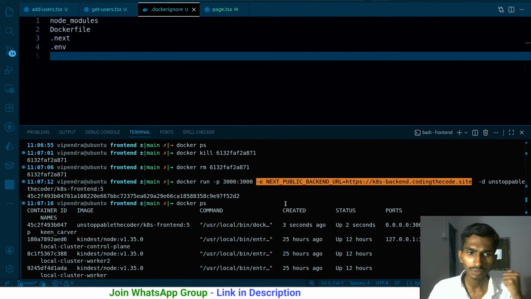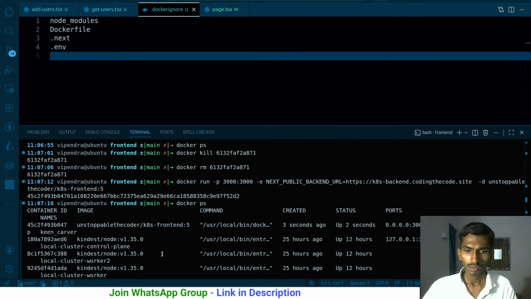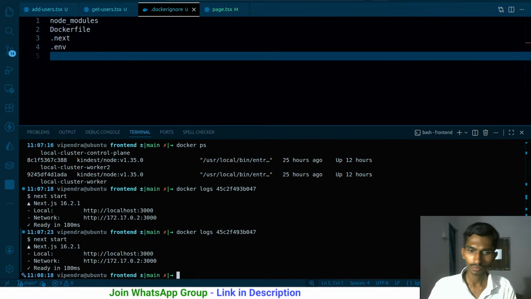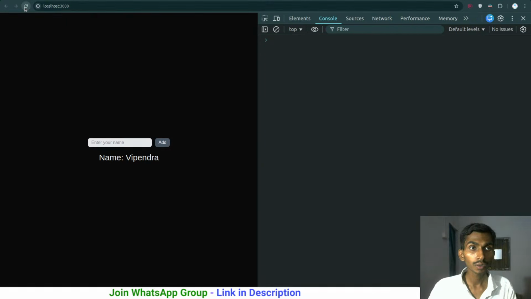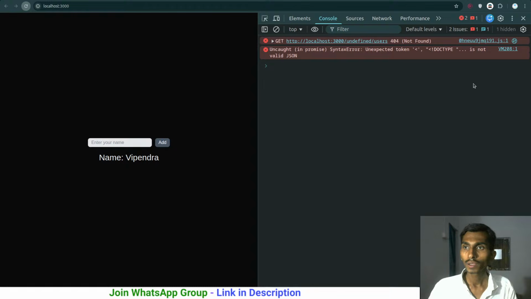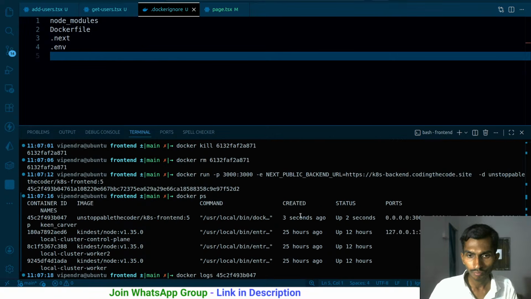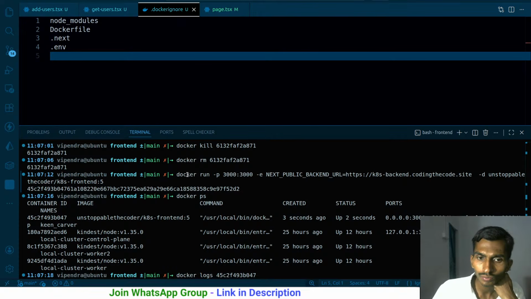The question is, if I passed this, why is it not working as expected? Reload it. It is still saying that this is the problem. How can I check that it is getting the right environment variable? Passing the environment variable from here, am I missing something?